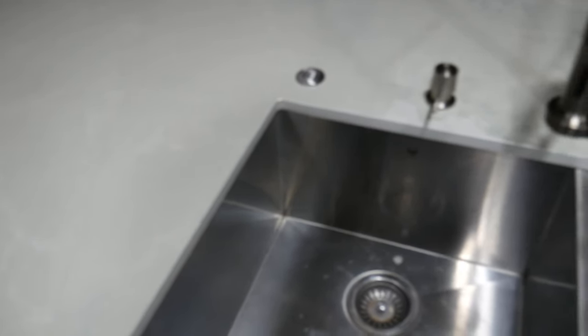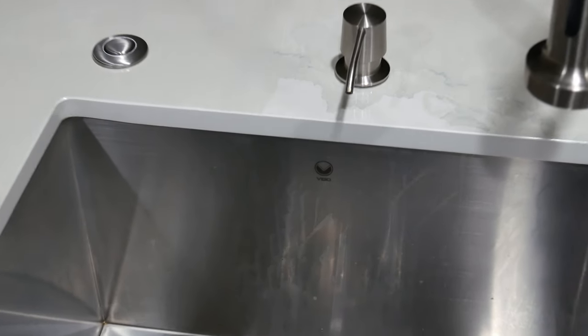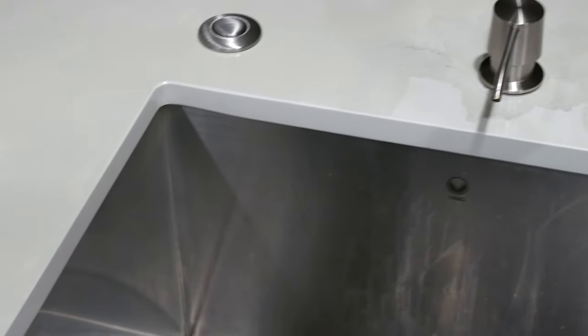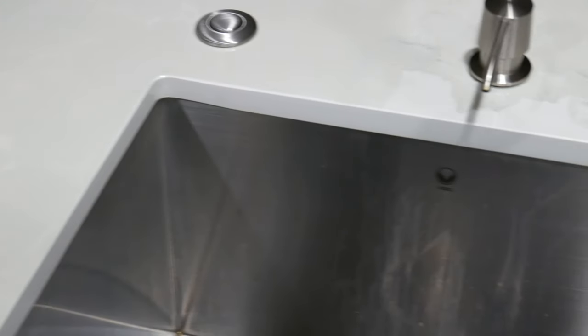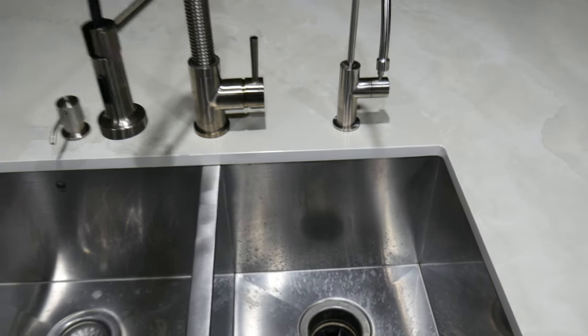One of the biggest problems the X gloss line solved for me, and again, this is just another view where you can see that there's not any chipping. But like I was saying, one of the biggest problems that the X gloss line solved for me is that the standard Dekton stuff isn't very glossy, and I'll show you pictures so you guys can see it like a before and after. But many times people ask me, was it a laminate?